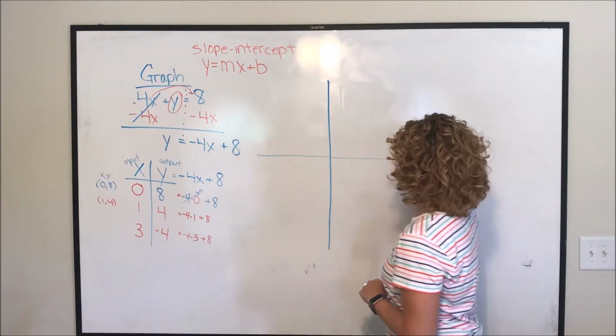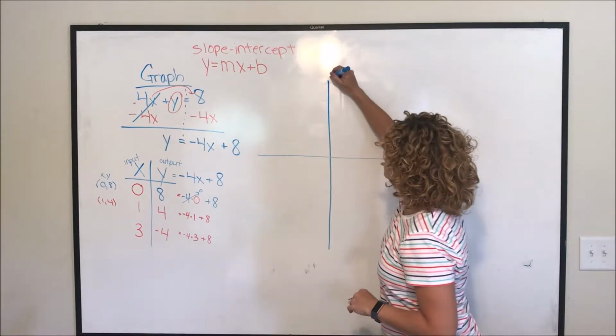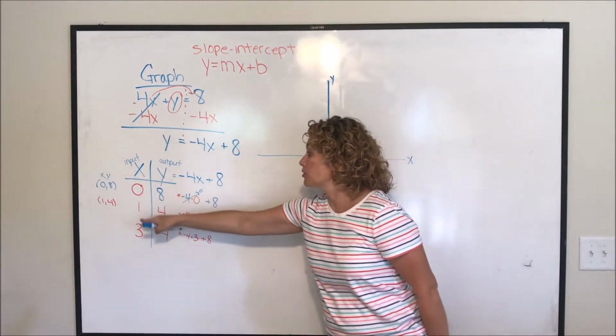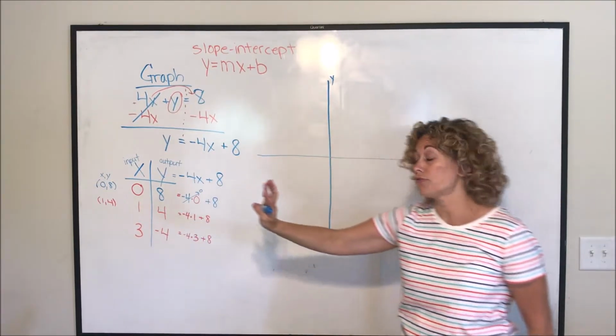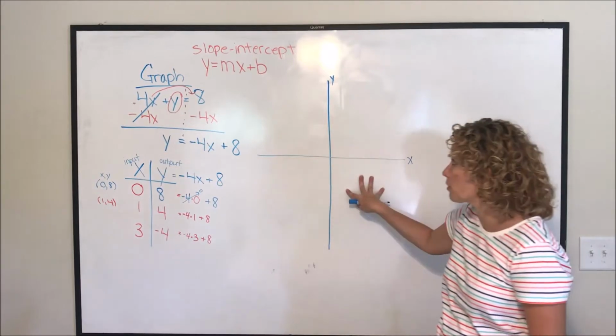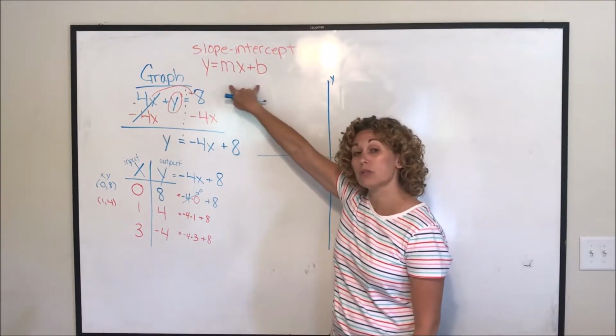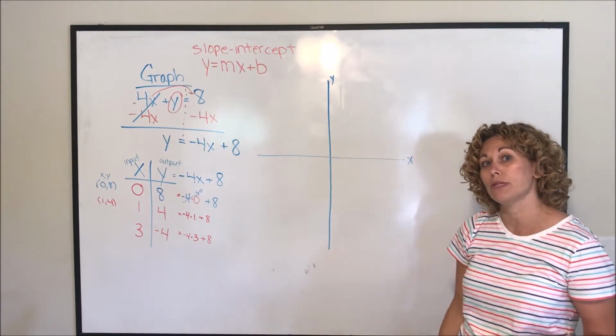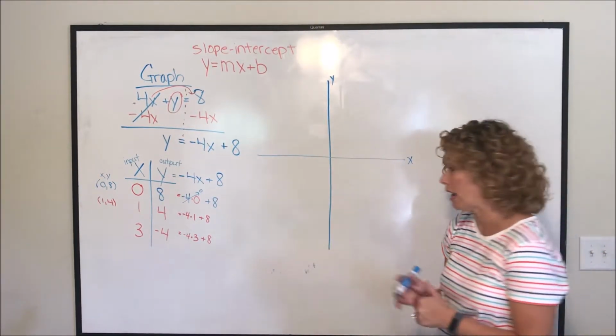Okay. Don't forget, this is your X, this is your Y, okay? Now, you should be able to graph these points. We've worked on some graphing, so you should be able to go ahead and put these points on your graph, or you should be able to use slope-intercept to put these points on your graph. Okay, so take a minute and do that, and I'm going to put these points on my graph.